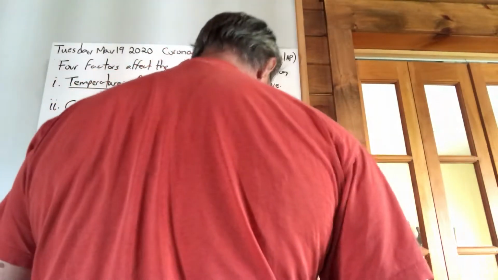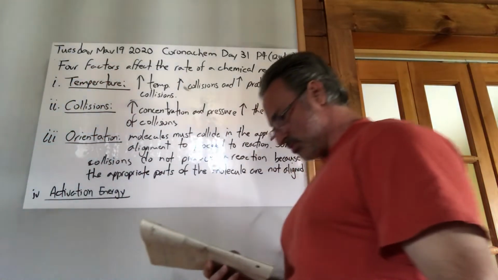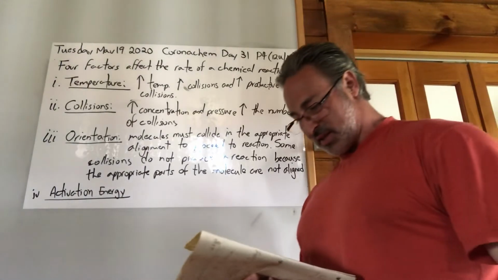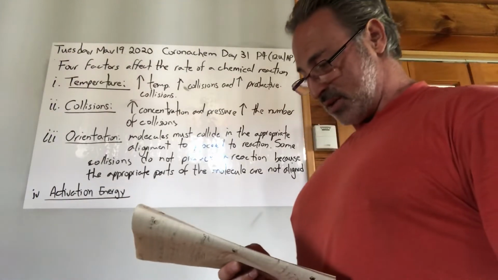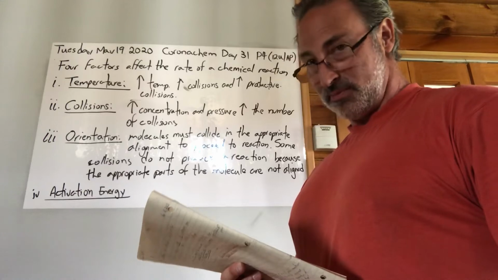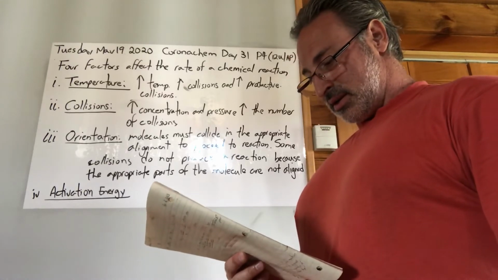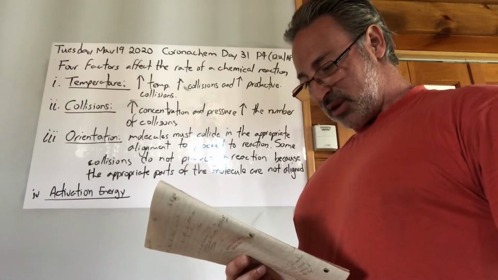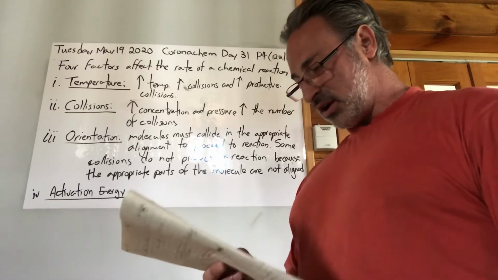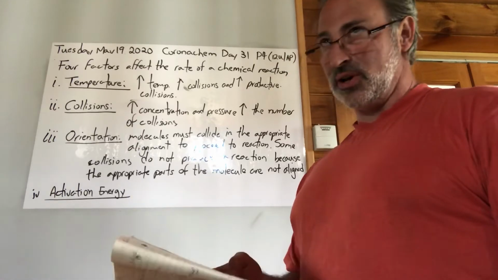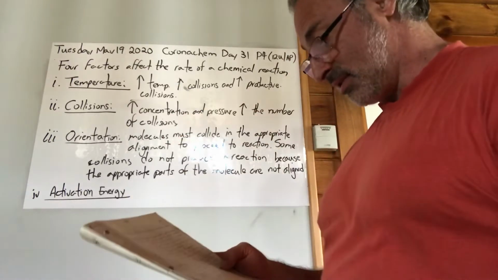Activation energy. For a reaction to occur, colliding molecules must possess enough energy to stretch and break bonds in order to form new ones. The difference between the energy of the starting molecules and the highest energy along the reaction coordinate is called the activation energy. I drew you a little diagram.